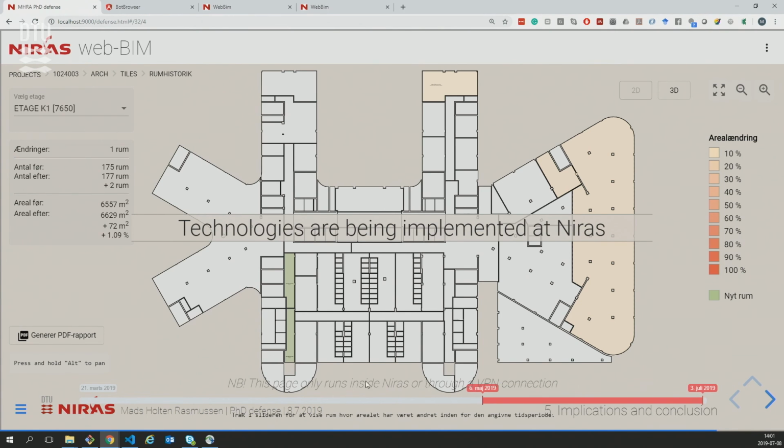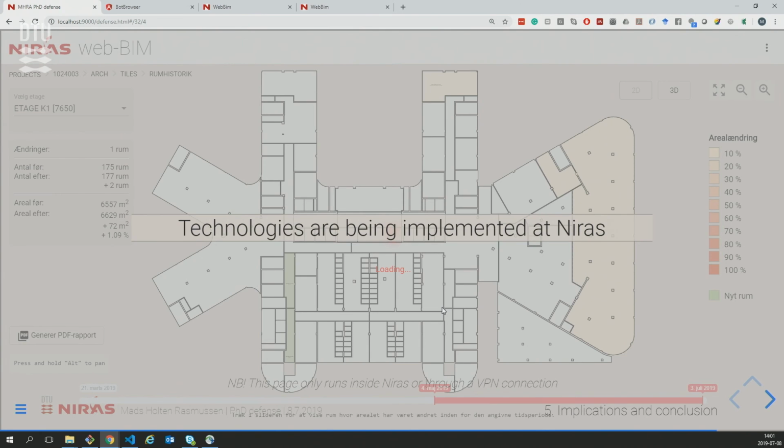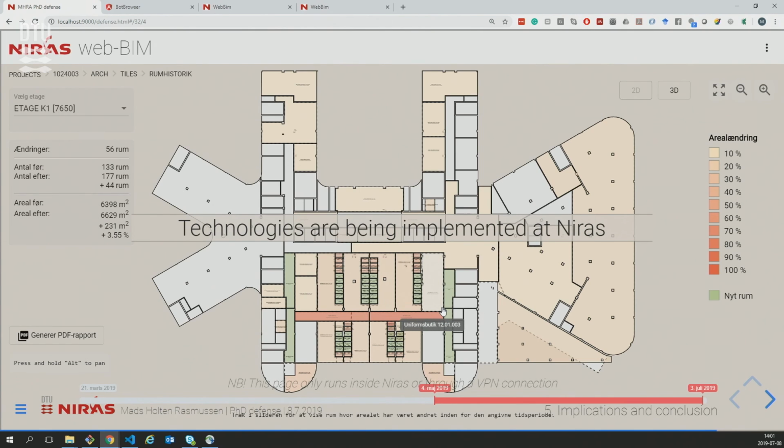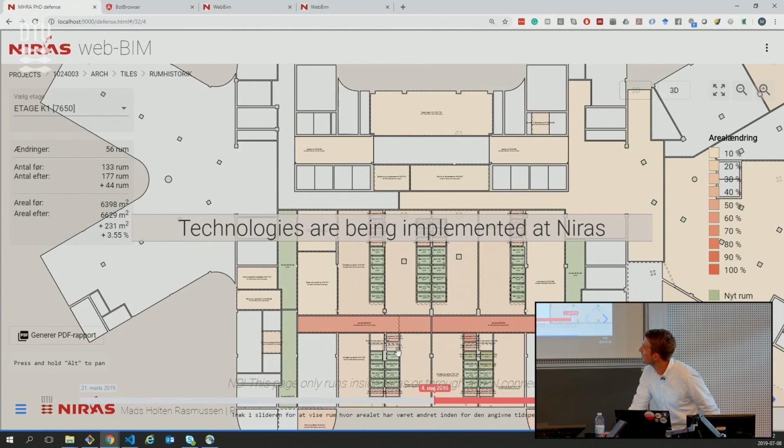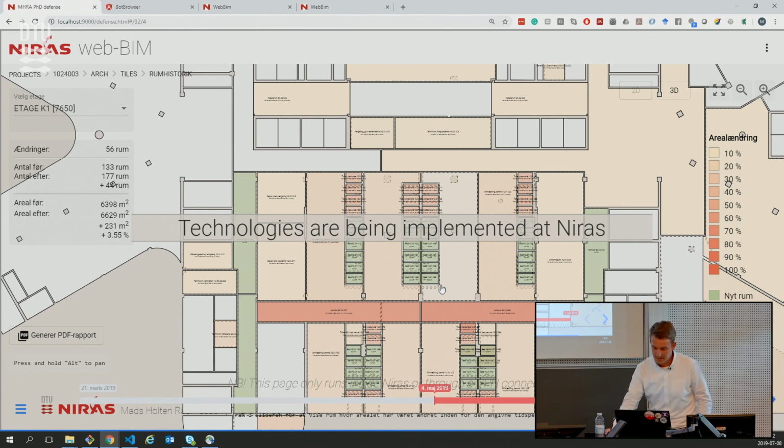So every day, this is Børneriget, a big hospital project that we're working on in central Copenhagen. So what you're seeing here is that when I move the slider, every 24 hours, we pass the whole model. On the server, we check, are there any differences from how it looked yesterday? If there are, we add new property states with OPM. And what we're doing here is that we're saying, okay, what was the state at the first period? What was the state at the last period? Did the area change? How much did it change? That's a color gradient. Is it new? That's when it's green. And then the two space boundaries are laid on top of each other, and you can see the dashed lines here indicate that it's the old one. So that's one example of a tool.